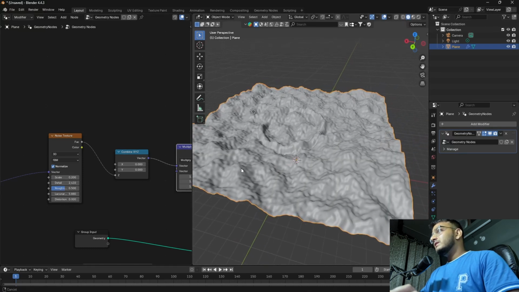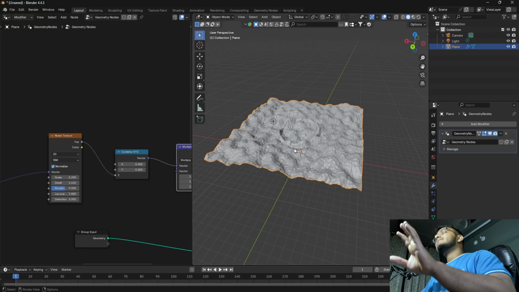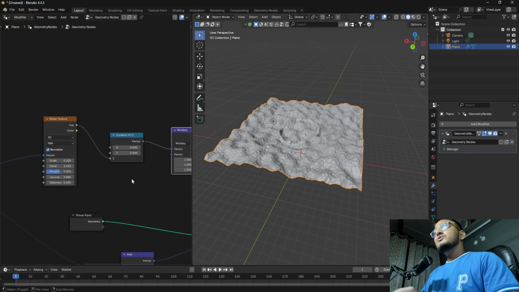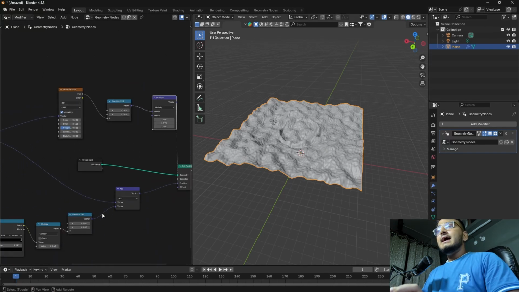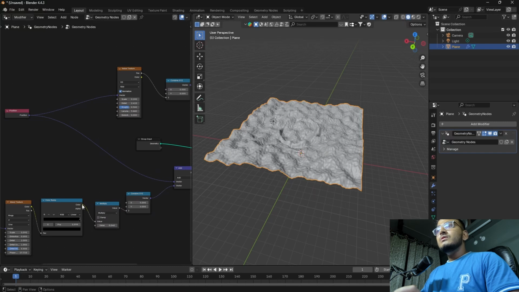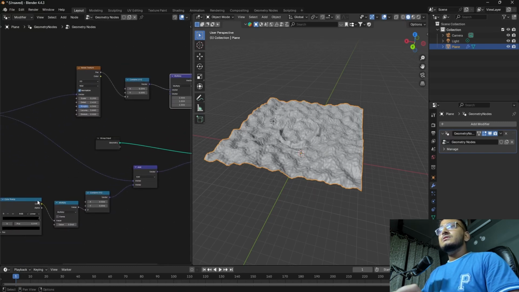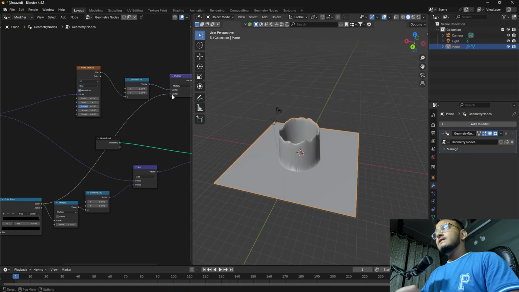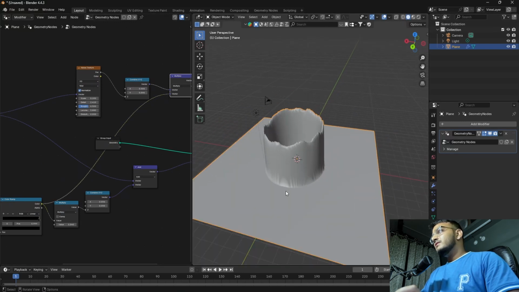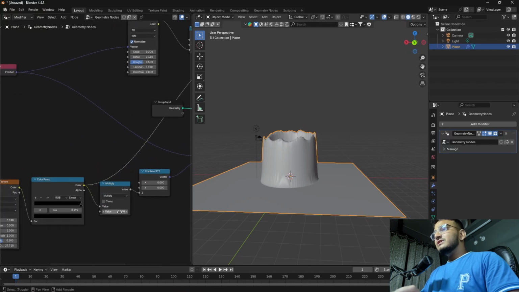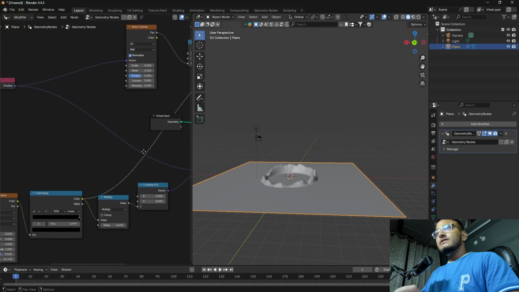Okay, so I want to apply this disturbance only on the wave. To provide that restriction, we'll add this color ramp node to this vector math node. And if we connect this, oh my god, we'll get this. Don't panic, we just have to tweak the value of the extrusion and we will get the desired effect.